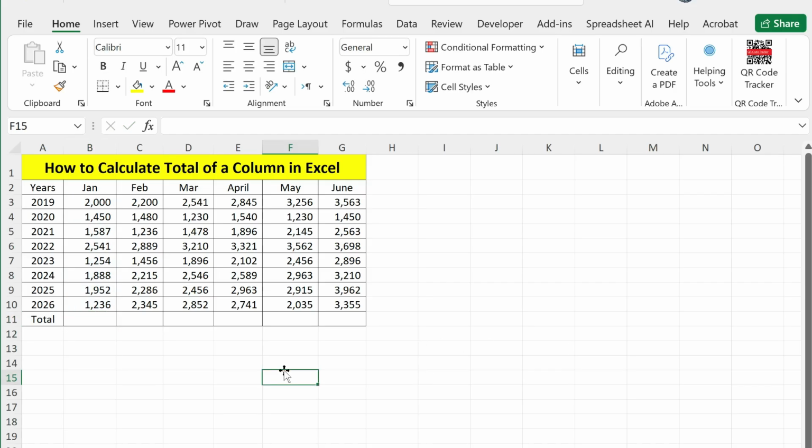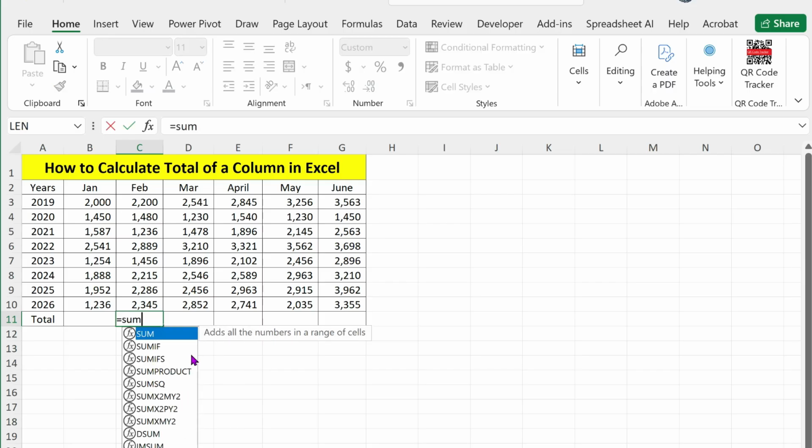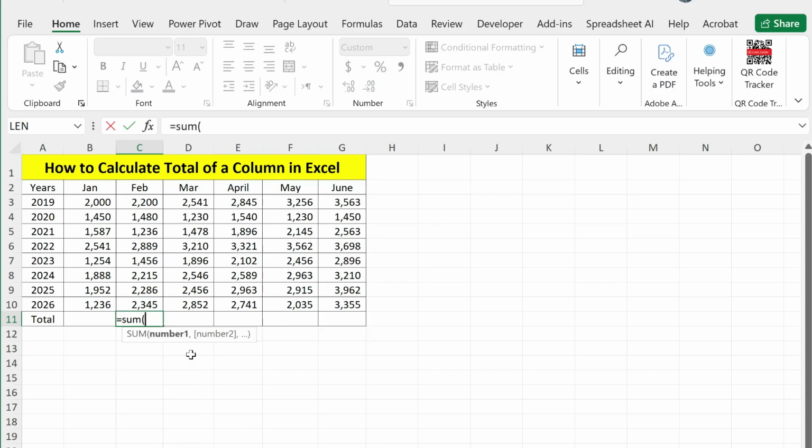So if you want to place the total in a specific cell, not necessarily right beneath the data, you can type the formula yourself. For this, you need to click onto the cell where you want the total to appear. Type the equal sign and type SUM, and now click and drag your mouse over the range of numbers you want to add together. Now type a closing parenthesis and press enter.